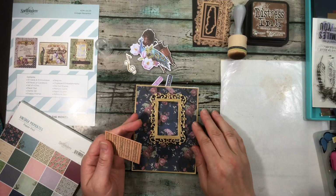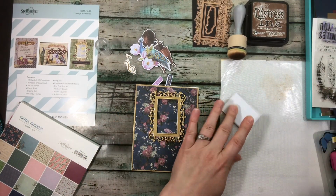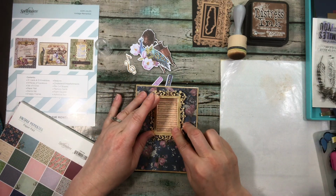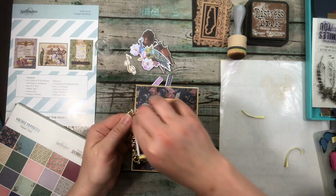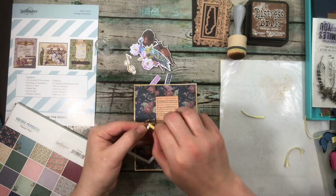But look at that. Oh my goodness. This could be a beautiful card if I did nothing else. But I couldn't just stop there. So we cut out this ornate frame in the gold, and there's this beautiful vintage die cut of sheet music, and it fits perfectly in the center of that frame.